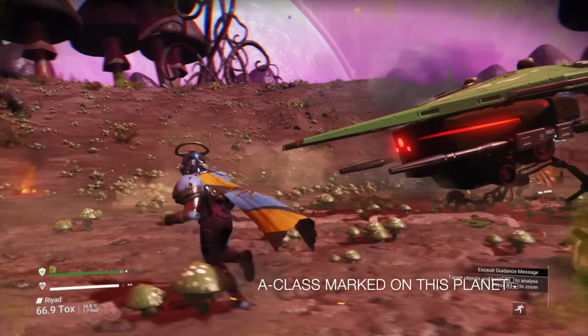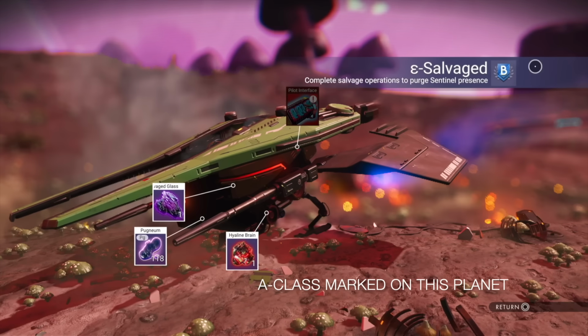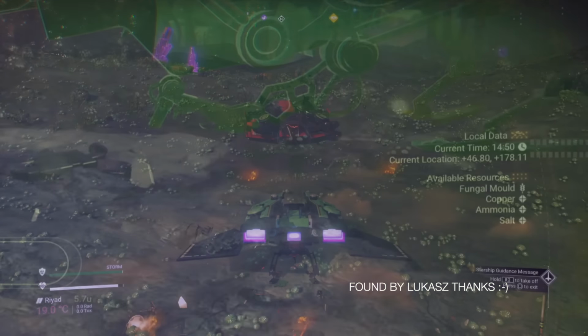When it came to ship number 7, it was only a B-class, but there's an A-class on this planet, so I'm not putting a comm ball down. And this one was found by Lucas. After the showcase for this one, and the portal code, on the final ship, I've got the final tip.